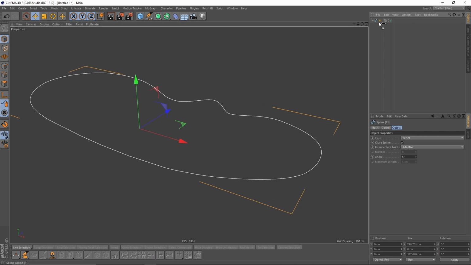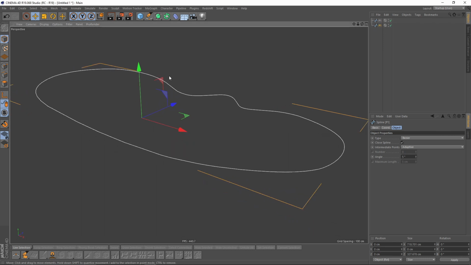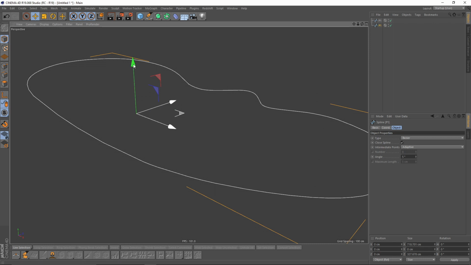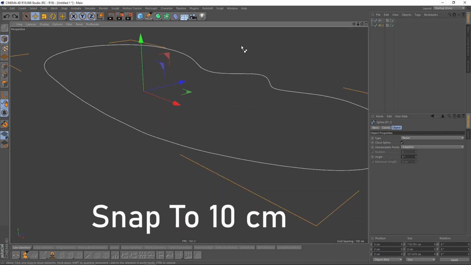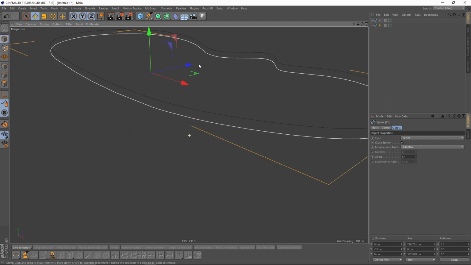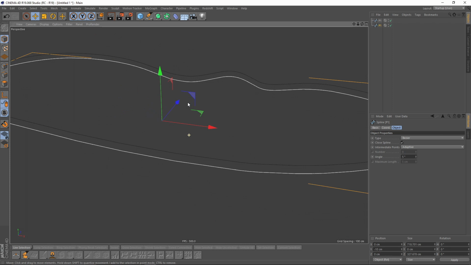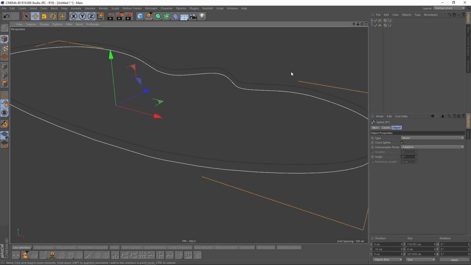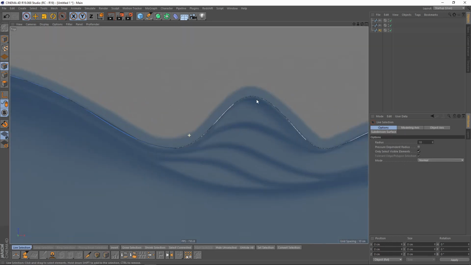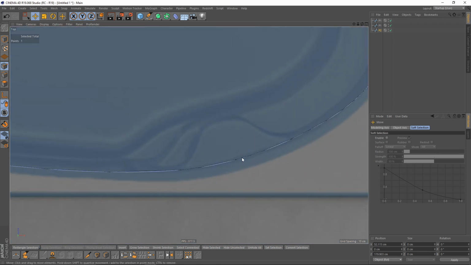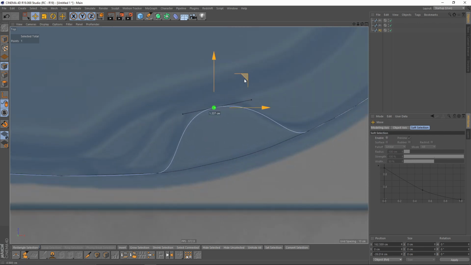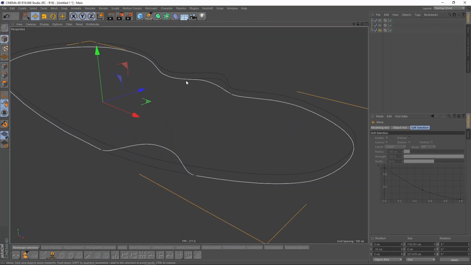And I will duplicate that by pressing Ctrl and move. And I will press Shift and move my new spline. This is gonna snap the position. So now I will duplicate my latest spline and rename P2, but this time I will move that point something like that, also this one. But I want to change the position.